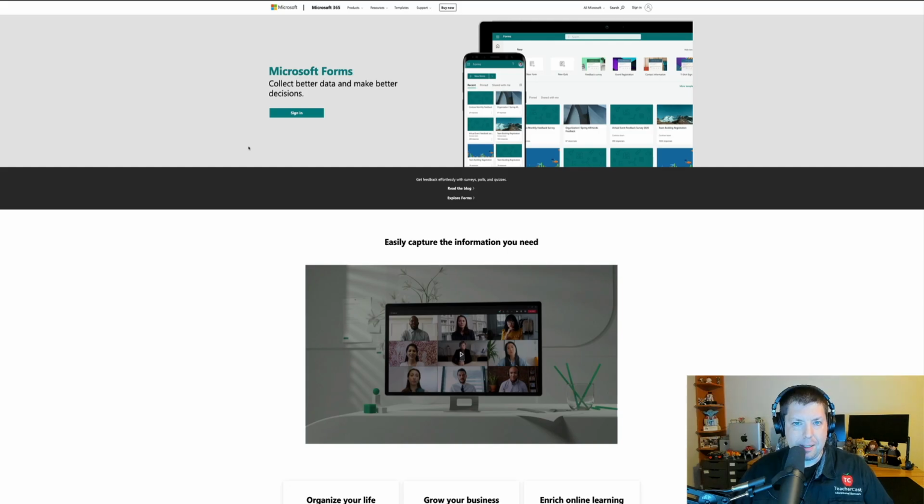Now, before we begin, the first thing that we want to talk about is where to find Microsoft Forms. Number one, you can simply go into any search box and type in Microsoft Forms, and you're going to be able to see a website just like this where you can sign into your Microsoft account. You are able to access Microsoft Forms both on the free and paid versions, but we're going to find out in a second, there are a few differences. The best way to also find Microsoft Forms is by clicking on office.com and signing in.